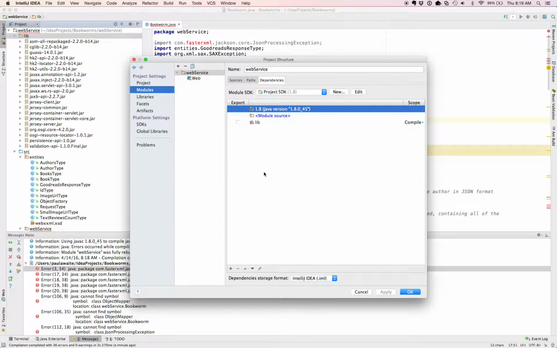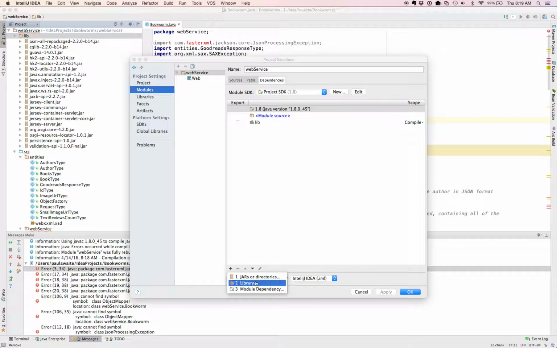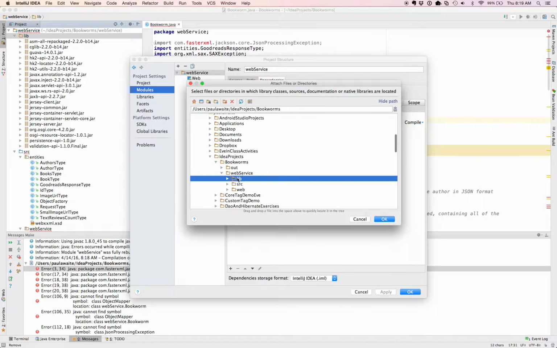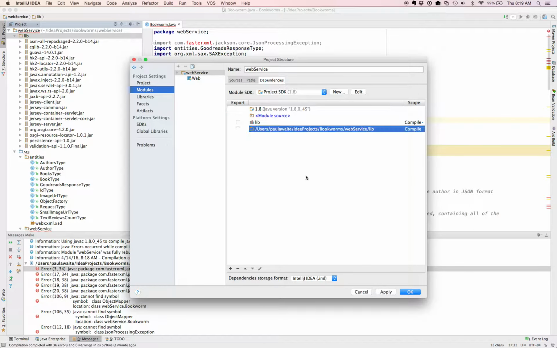You'll also notice that this lib directory is not included in my listed dependencies, so I want to get that in there as well. So here I'm going to add directories. I specifically want to add that lib directory. Include that. And you'll notice that I'm getting some problems showing up on my problems tab. So I'm going to add a few more dependencies and then we'll go and clean those up.